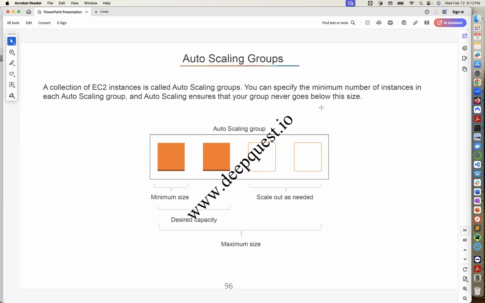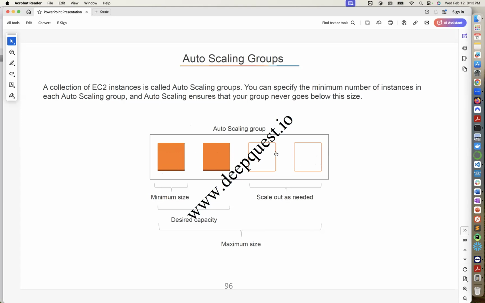If one goes down, autoscaling kicks in and creates another one. So desired capacity here is 2, as you can see here, 1, 2. Minimum size is 1. So at any given time, if there's no more traffic coming in, this one will shut down and this one will remain. When traffic starts coming in, these get heavy, one more comes in and it stays right there. And then if traffic goes up, another one comes, and another one. But the maximum capacity is 4 and it stays there. When traffic is down, it goes back down.